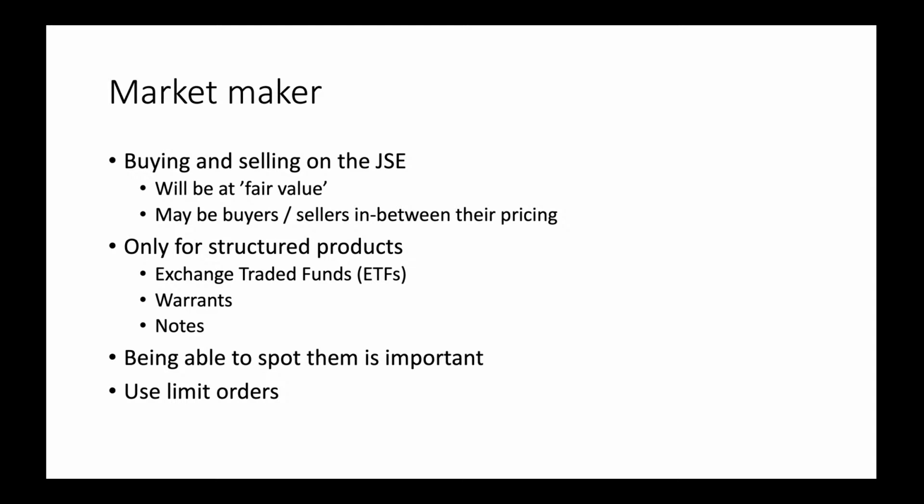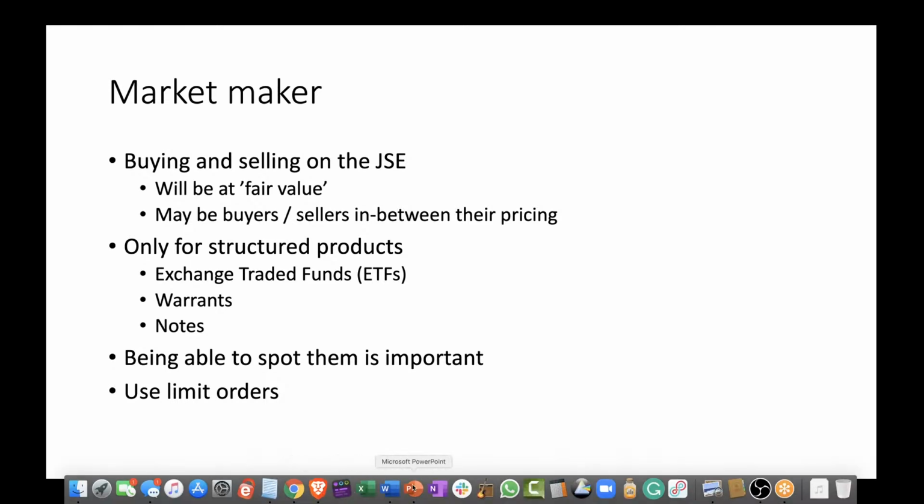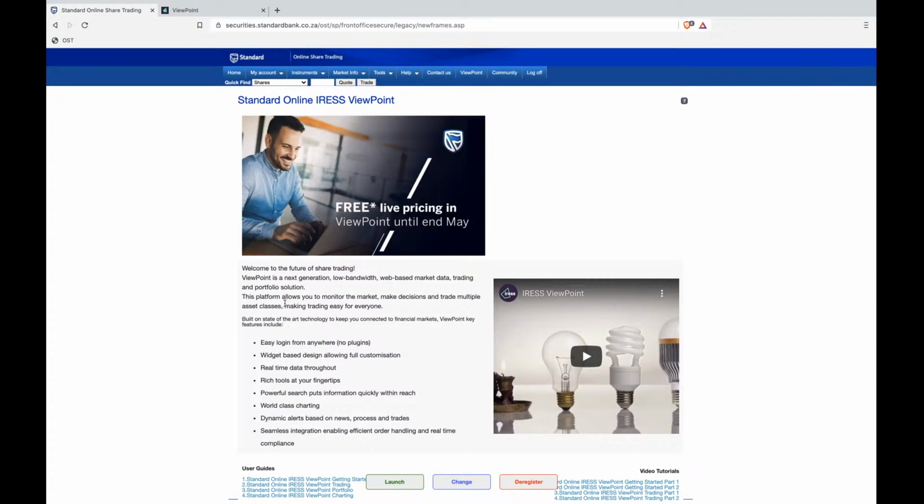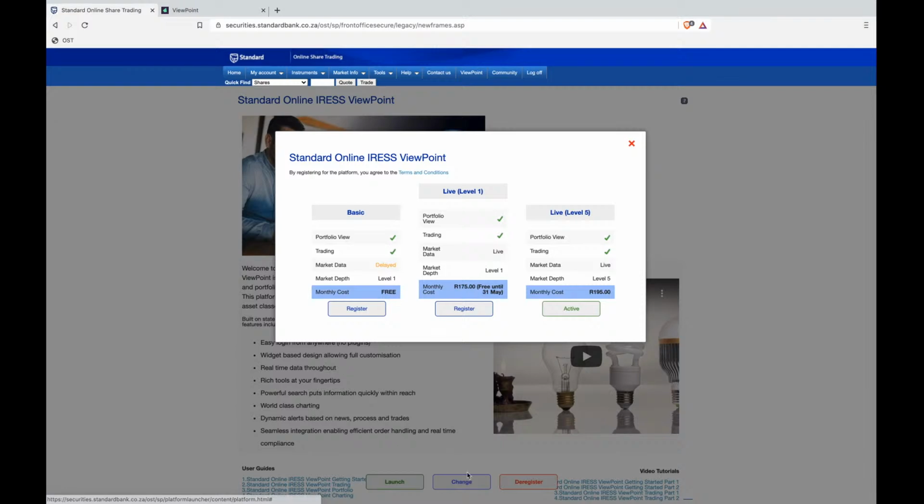Kenneth, I invest only on the market rather than trade, only buy and sell, so I've not registered for Viewpoint. Is it necessary? Kenneth, no, it's not. You raise a great point, and I will show you why it's not necessary, because we can broadly see the same information when we just go to online share trading, and I'm going to come back to that because I'm now following up for Michael. So Michael, there's different levels.